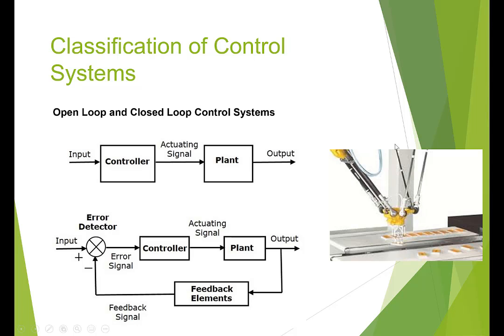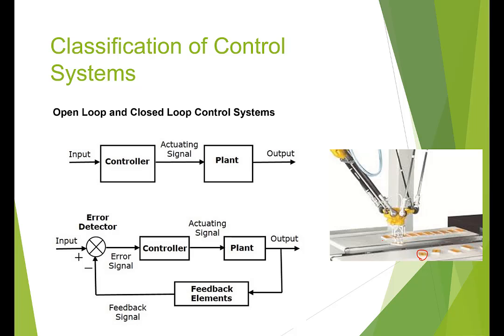I gave this example before. Consider a robot working on a manufacturing line that wants to pick an object and place it somewhere else. We have already developed kinematic models for such a robot that give us the end effector position as a function of the joint variables. Assume we know the position of the object. We use the model to find the joint variables that bring the robot here and then ask it to bring it there. This is open loop control. We're using no sensory information. Everything is known and we assume the robot model is perfect and we can get the estimate of the robot end effector position using the model.